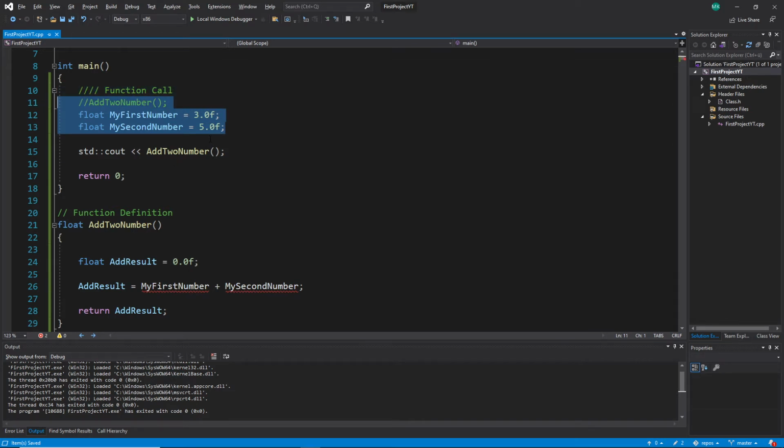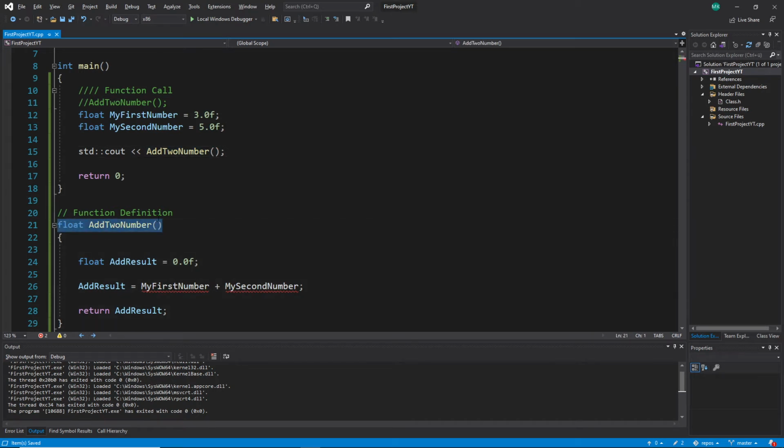Okay, let's continue. So we know we can't put them here in our function. That means we have to find a way to send these variables with this function call to this function definition. And the way is we use these round brackets. And how we are going to do this, we start not here. That's very important. We are not starting here. This is the function call. This is still a function call in our std. We are starting in the function definition.